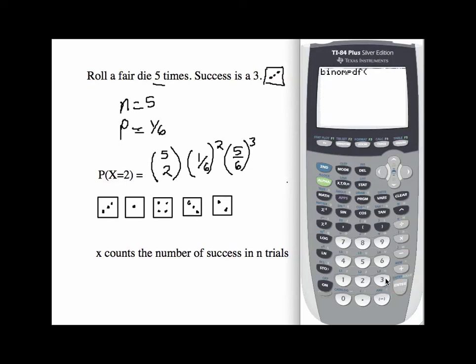The BinoPDF needs from you a couple of things. It needs to know n, which in our case was 5. It needs to know what p is, which is 1/6. And it needs to know the particular value that you're looking for. In this case, it was a 2. Hit enter, and look at that. It gave us exactly the same answer as when we did it by hand. Okay, now that's a lot to chew on in one little bite, so I'm going to stop it here, and we'll come back and talk more about the binomial probability distribution in the next LDI with more examples.